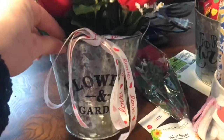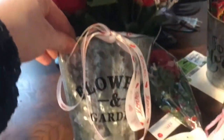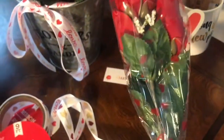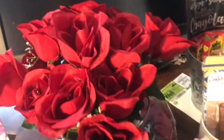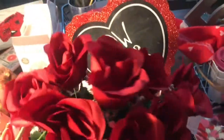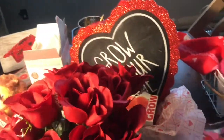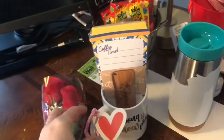The next one could be a gift or a decoration. So as you can see, they have these tins again at the Dollar Tree. And so I just filled it with the roses that you buy at Dollar Tree. So you have three. That's what I got. And I just trimmed them. I put the foam block in the bottom and stuck them all in there. And then tied a Valentine ribbon around it to give it that Valentine look. You don't even have to use the ribbon. If I was going to use this as a decoration, I wouldn't even use the ribbon. But as a gift, I'd probably put it on there.